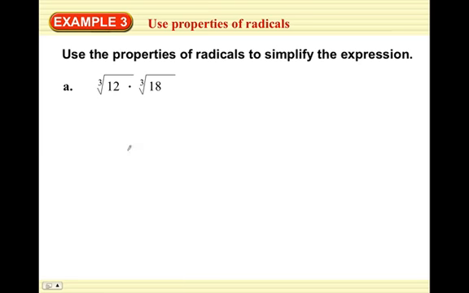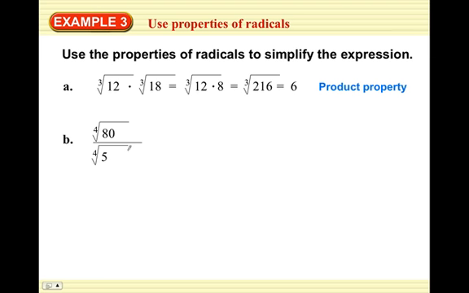Let's get back to the slide here. Combine them. That's the property used here. We combine 12 and 8 together. All right. What if you're dividing? Now, like I said, there's a couple ways to go, right? They're both fourth root of 80 divided by fourth root of 5. Since they're both the fourth root, you can say the fourth root of 80 divided by 5. Kind of like the previous problem, I just put it all together because they both had fourth root.